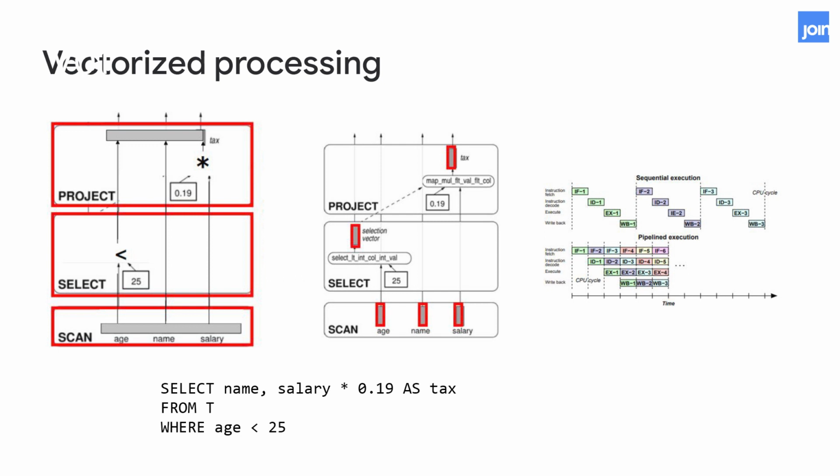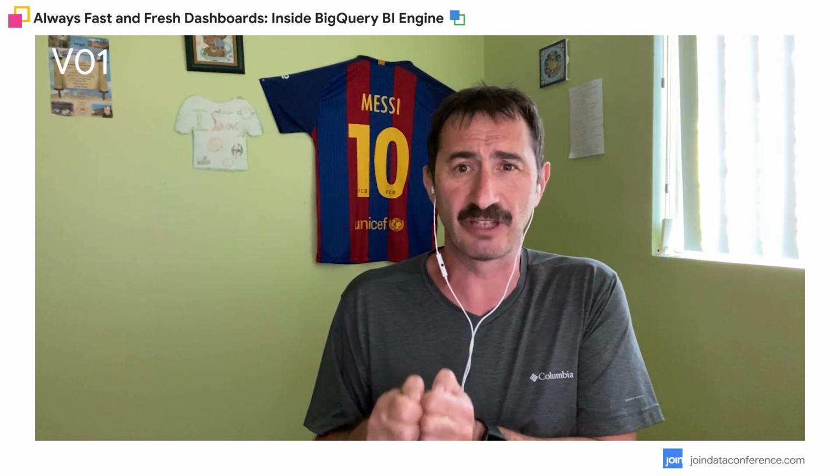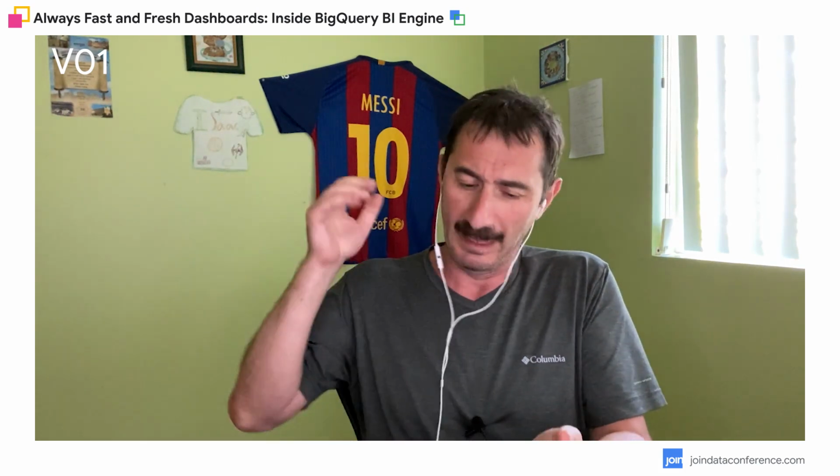We'll see some results. So now what happens is that we take those 1,000 rows of one column at a time, do processing, and pass to the other operator. This has many, many benefits. Now we get better cache locality. We're able to use some special processor instructions called SIMD instructions. We get very tight loops which can work very, very optimally. We get branch predictability and so on. So this is how we're optimizing CPU usage. But that's just one of the techniques.